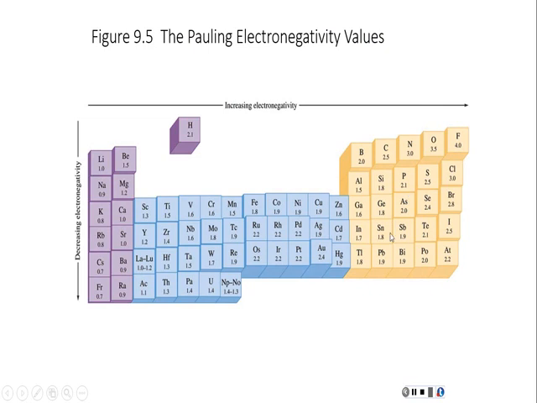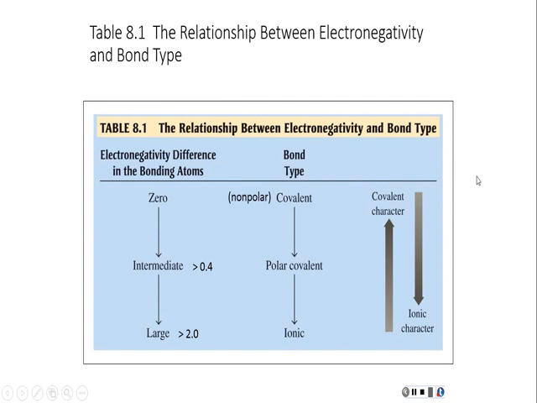So we're going to be using these electronegativity values to determine whether the bonds are polar, nonpolar, or ionic. And to do that, we need to know what the difference means when we subtract them. So here's a chart that we're going to use. If we have a zero difference between the electronegativities when we subtract them, then that's going to give us a true nonpolar covalent bond. So that means we have true equal sharing and there are no charges whatsoever.